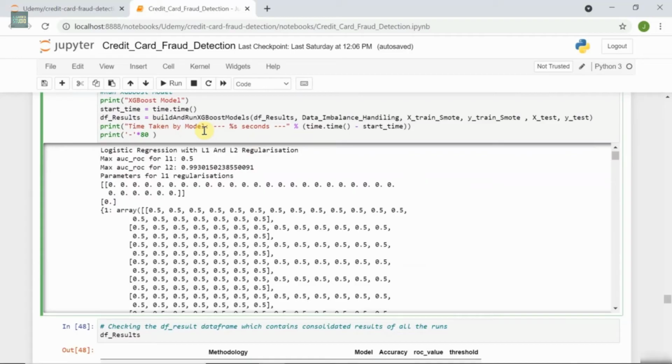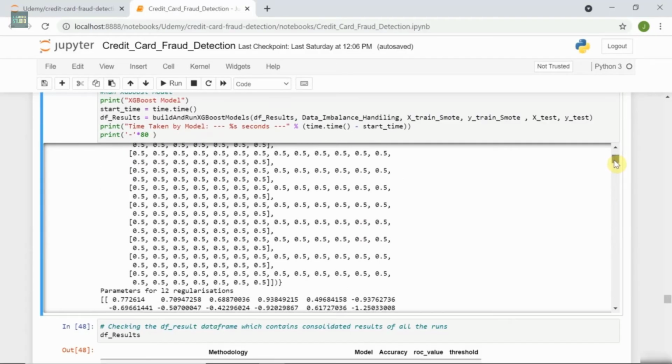That means you're increasing the overall data set, so it's going to take much more time to execute all these models. So again, I will repeat, please use Google Colab if you don't want to run it on your machine. It's going to take a lot of time to execute.